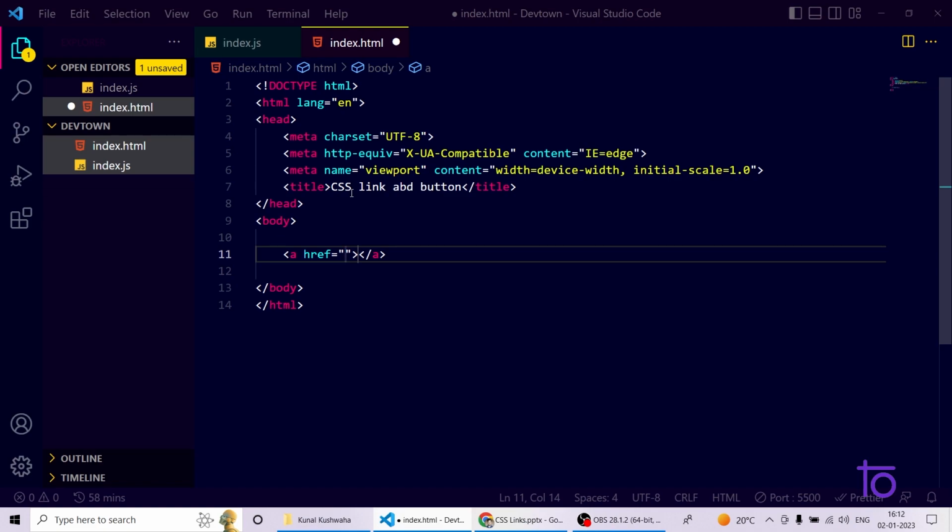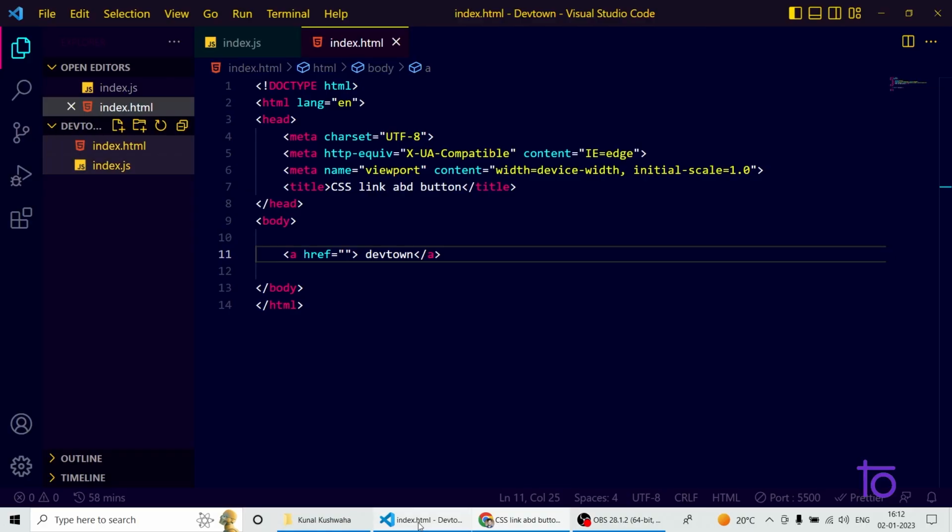So anchor tag basically represents hyperlinks on our web pages. Let me show you how it works. Let's say I am writing one statement here, DevTown, and I'm saving it. I am not passing any attributes, just opening it with the help of our live server. As you can see, DevTown is coming, and as I hover over the text, my pointer gets converted to that hand symbol. This especially happens in the anchor tag only.